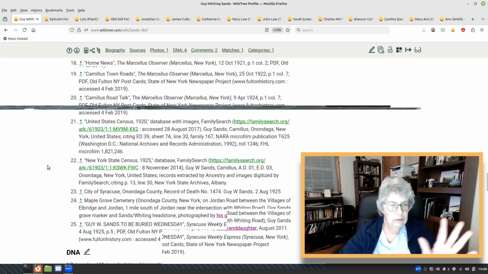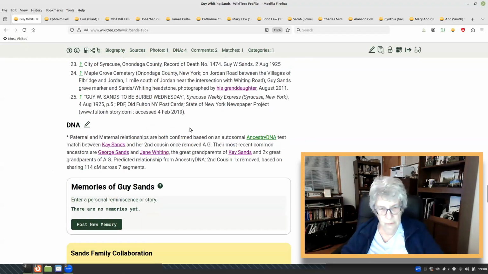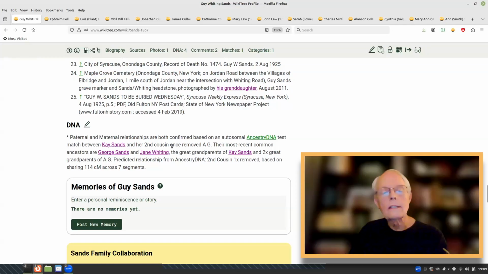And notice he has sources, and then underneath the sources section in the biography, he has a confirmation statement. If you look at this, if you've used the confirmation app tool that Greg has provided, you will see that this is very, very close to what that tool puts out. So you go through and you answer the questions and you confirm, in this case, both paternal and maternal relationships. Because yes, this looks like a good confirmation, provided you have something behind it.